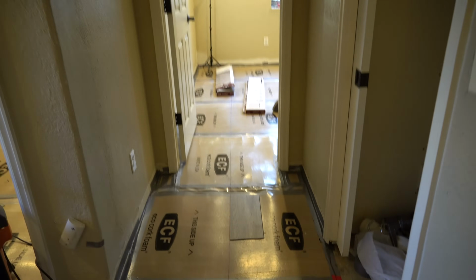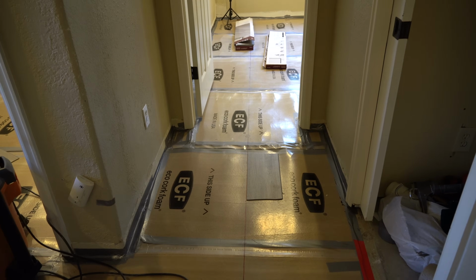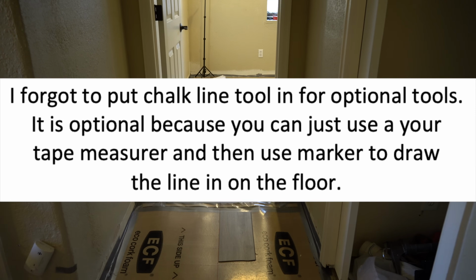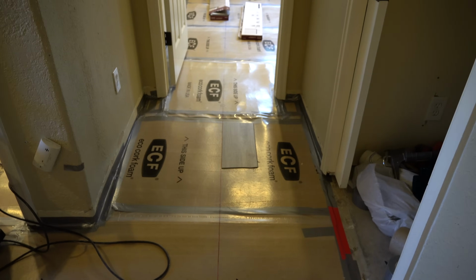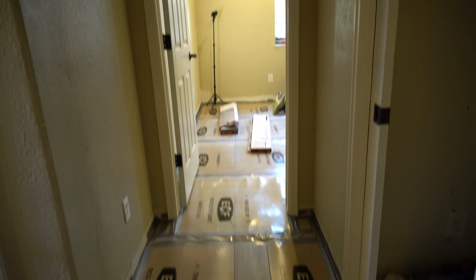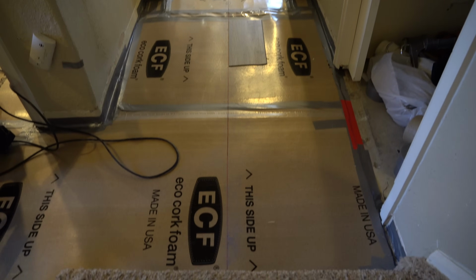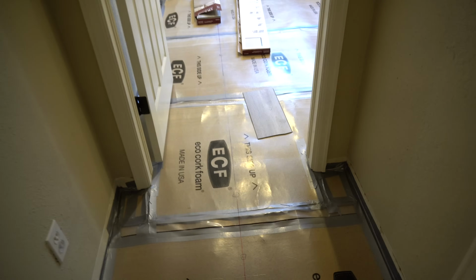And then I took a step back and looked at it and made sure that it looks straight. Now if it doesn't look straight, it's probably because your wall isn't straight, and you want your eye to think that it's straight. So adjust your chalk line before you snap it to look straight to your eye and to where you'll like it. You just want to create that nice straight line down your floor so you have a reference point of how all your pieces are going to line up. That's where I'm going to base everything off of, and it's all based off of this line.